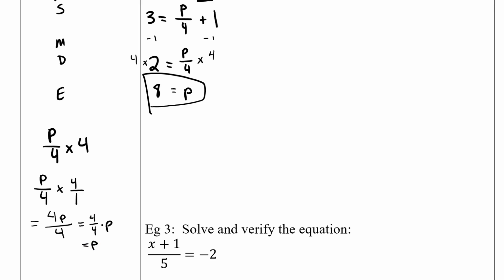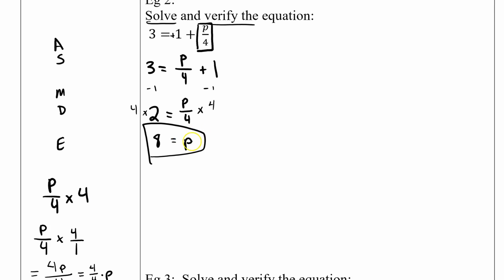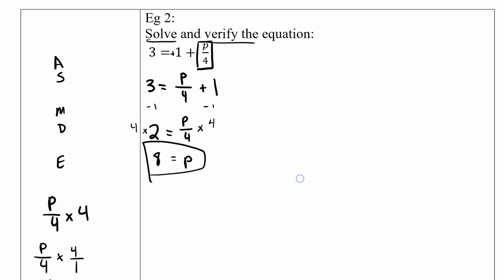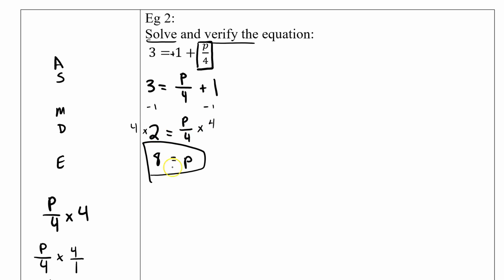There's nothing magical about, oh yeah, then you multiply by 4 and then it becomes p. Like, it's all very logical and sequential. So if ever you're kind of confused why something shakes down to just p or just q or just x, don't be afraid to ask us for a little bit of an explanation, because this is actually pretty key. Okay, if you don't fully understand how p over 4 times 4 equals p, come and talk to one of us. Alright, let's verify.